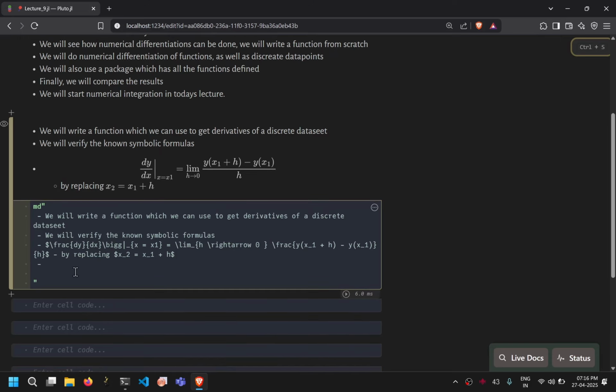And we are saying that this is similar to, so let me copy some part.